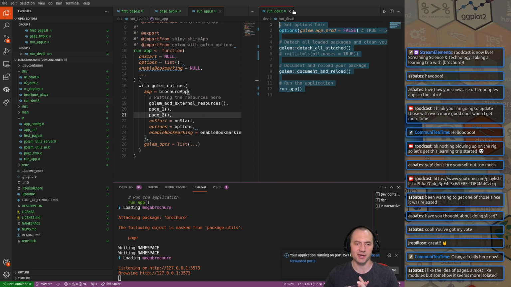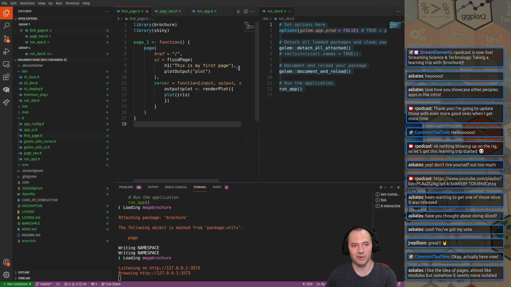Now let's start doing some more sophisticated things. Because in a real world situation, yes, these are isolated processes, but there's going to be a need to pass information back and forth potentially if we want to link certain features together. So in the context of the shinycal stuff, maybe if the user had clicked on a certain streamer's entry, you might want to know that about that person they clicked on if they go to another part of the brochure version of the app. So the way we'll mimic that here is we're going to augment our first page with a more traditional shiny input so that we can bring that out into the second part of the app.